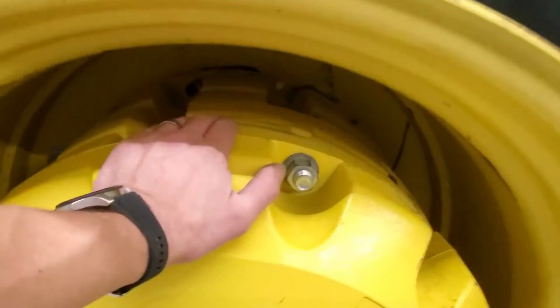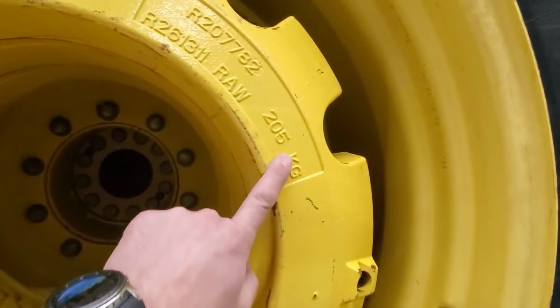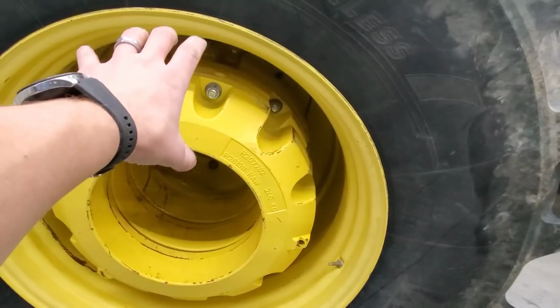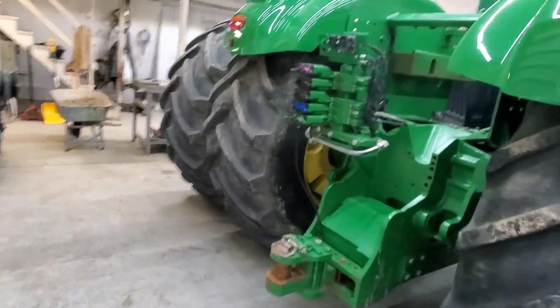So in the back here, we've got these donut weights. There are 3 of them, 1, 2, 3, plus there's a little tiny starter weight in there. These big ones are 205 kilograms, that's about 450 pounds a piece. And then there's a 165 pound one in there. So in the spring, I will take at least 2 of those off, because 2 of them are easy to get off of both sides, which helps lighten the tractor up.